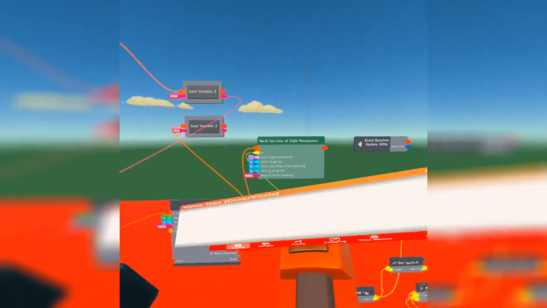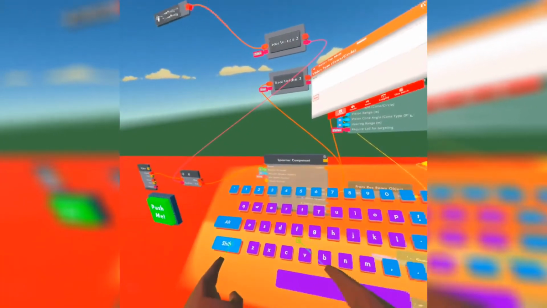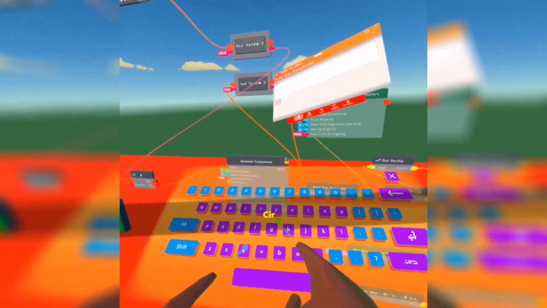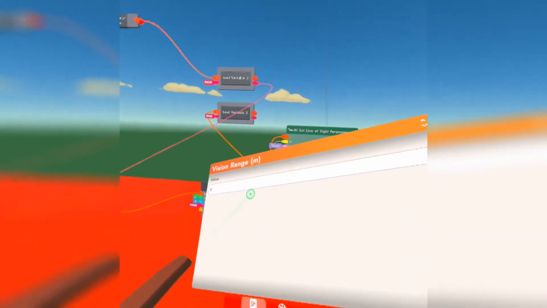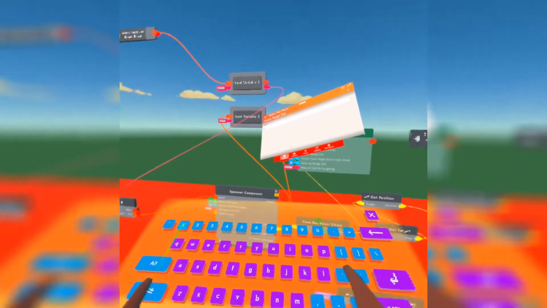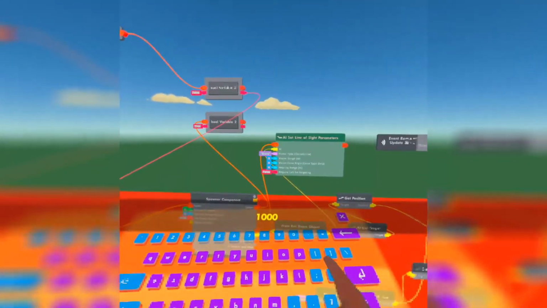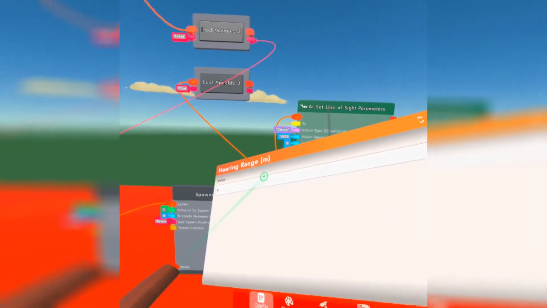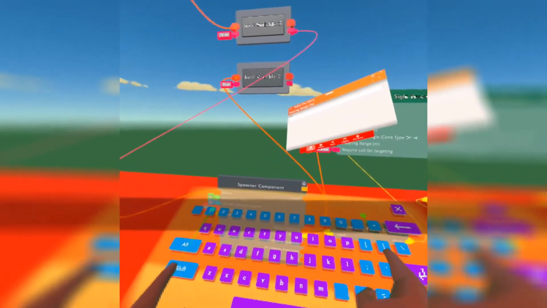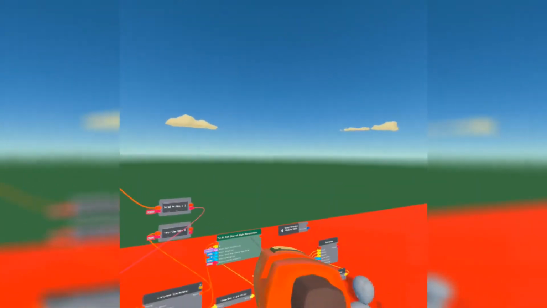You're going to want the vision type to be a circle. And you want to change the vision range and the hearing range to a big number. You might want it to change based on what you're using it for, but I'm just going to change it to 1,000 so I can easily show you that it follows you.